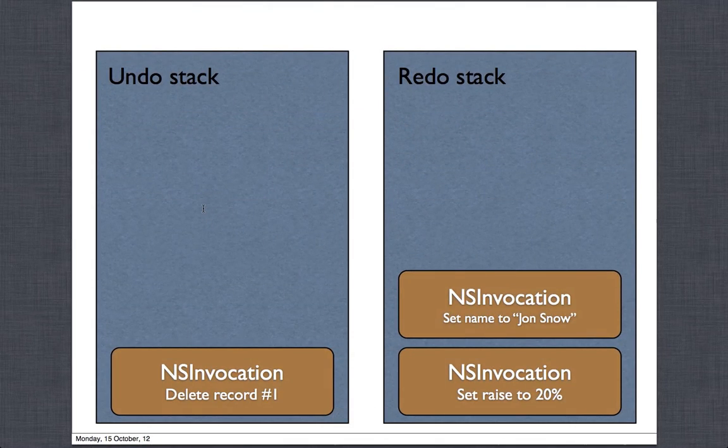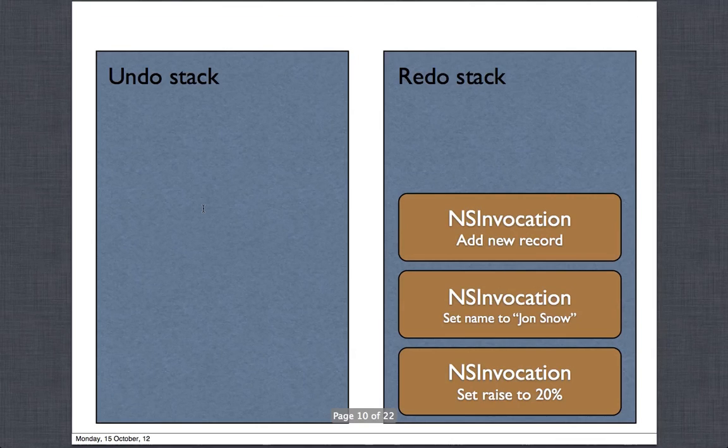So in undo, we're changing the name back to the original, and in redo, we're changing the name forward to Jon Snow. And then we hit undo again, we could do this add new record. From this point, you have everything visually as if you just ran the application. You have an empty table and no employees in your array. It's not just the table, it's not just the visual, it's of course the model itself. There are no entries in the array.